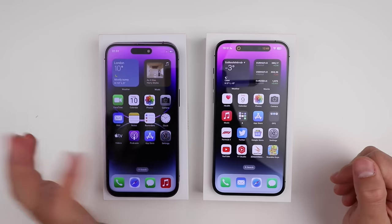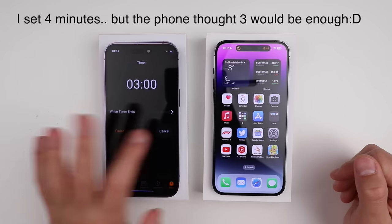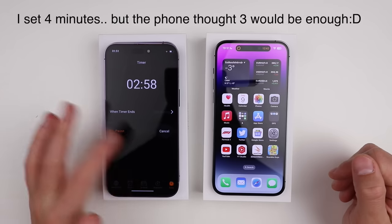I'll do the exact same thing. I'll go to the clock, I'll go to timer, and I'll set 4 minutes. And I exit. And nothing happens. And the only two times I could get the dynamic island to do anything was one, when I mute the phone with the silent switch, and two, when I charge it.